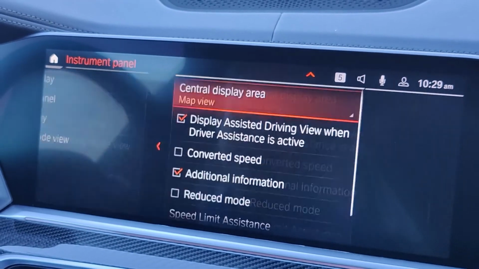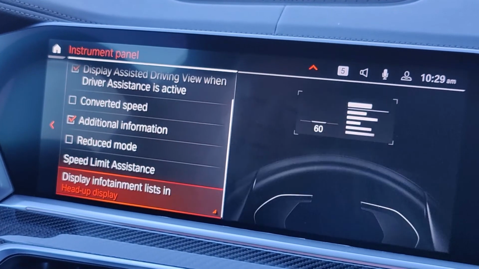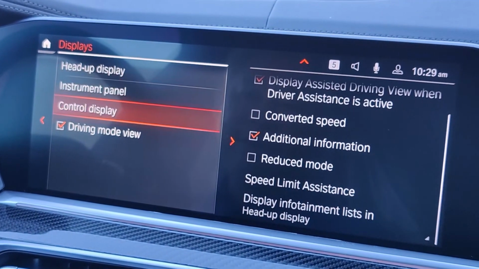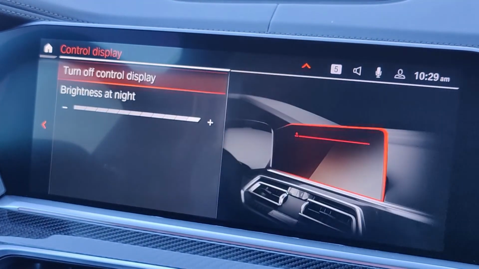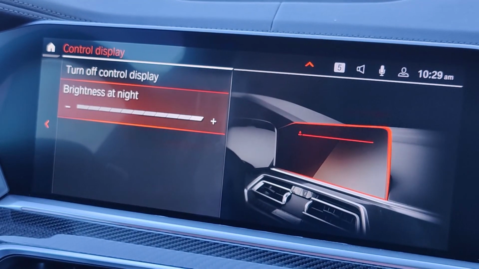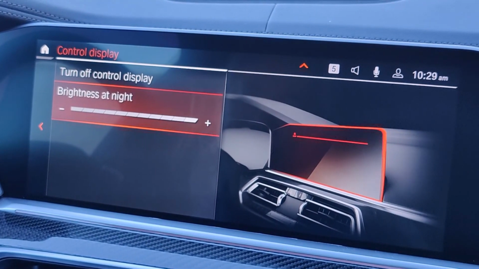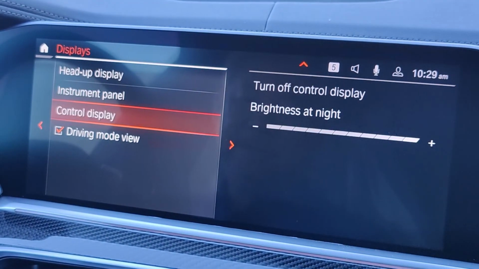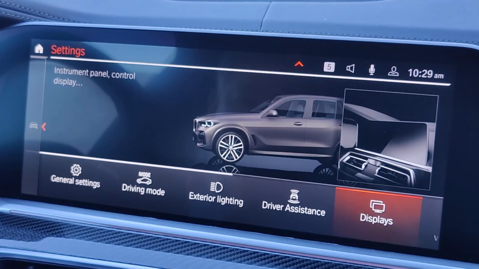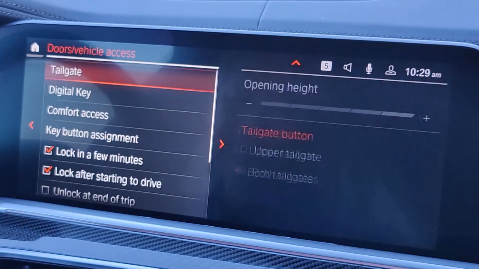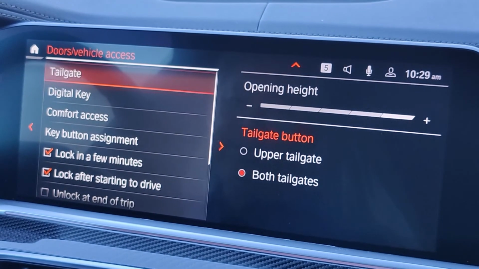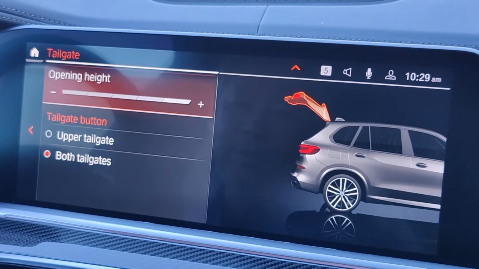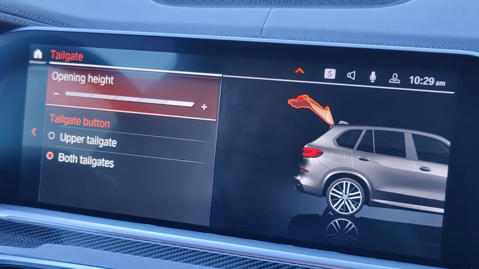Same with your instrumentation. You can see your options here. You'll find basically just the brightness on your iDrive control display. Doors and vehicle access: you can control your tailgate height this way.